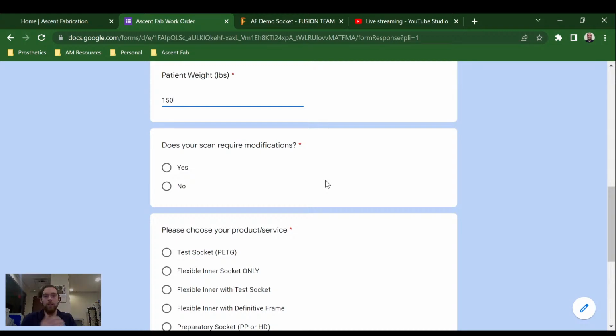If you would like us to do modifications, I would ask you to please give us as much information as possible. Having trim lines drawn on the patient's limb over the liner, just put clear film over the liner and draw right over that for me for trim lines, and bony areas that need cushioning for our Foam Flex Air socket. And we can really get into accommodating exactly what you need for that patient.